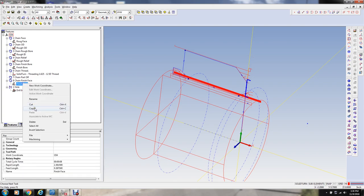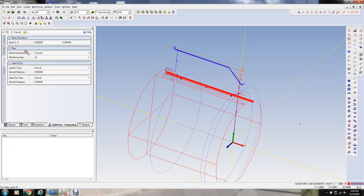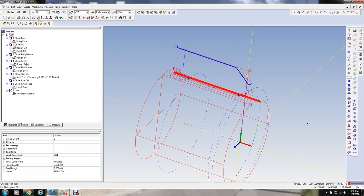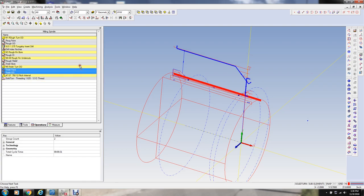And we're actually going to do the same thing on the OD, just position. We're going to call it an OD, and an extension point of 0.120, let's say. That'll give us room for the parting tool, although it's a very little amount. So let's move those in front of the threading tool.